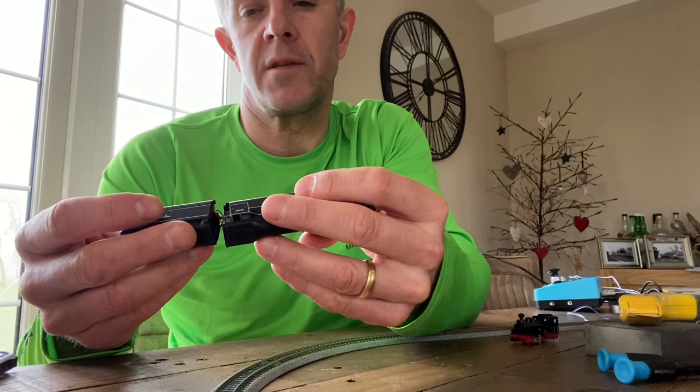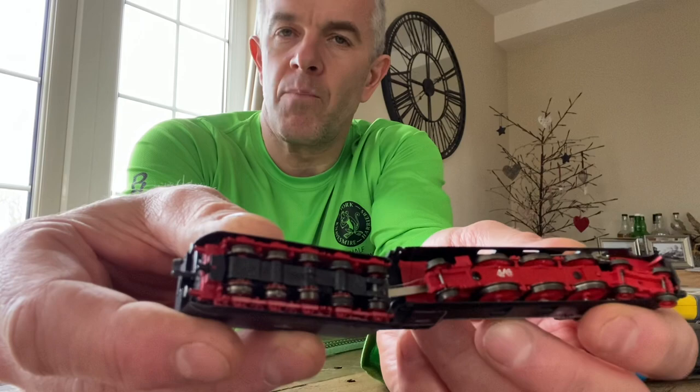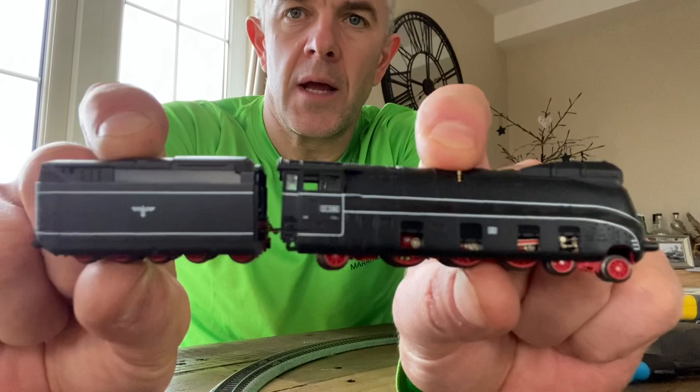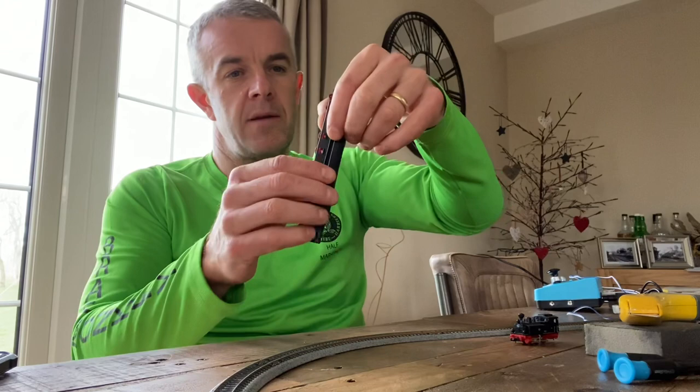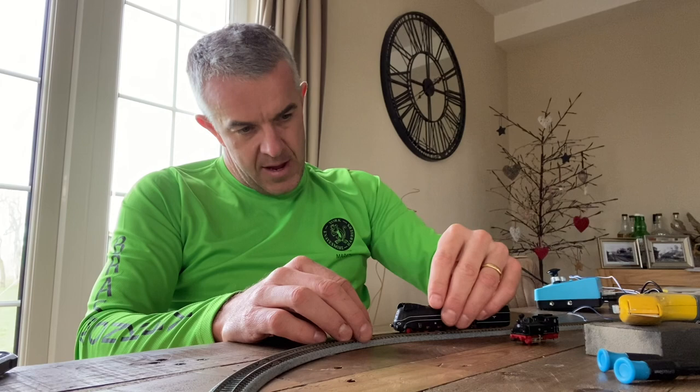At least it doesn't feel too light, which is pretty good. The wheels are filthy, which is what you'd expect. He was selling some other ones as well and knew the scale on those for some reason but didn't know the scale on this one. It looks a nice little engine — in really good condition, which is spot on. The truth is in the pudding: I'm putting it on my test track to see if it goes. Judging by the wheels it might have a few issues, but we'll try it.